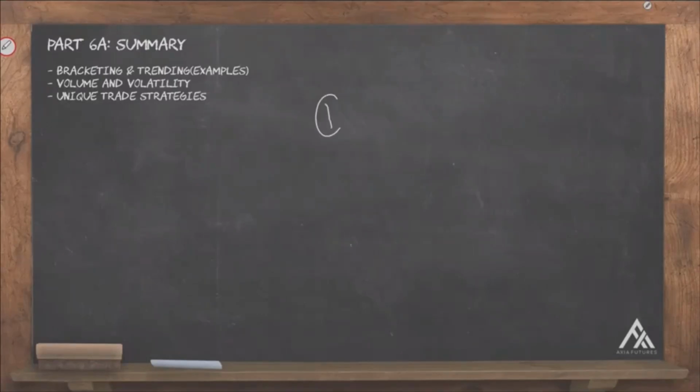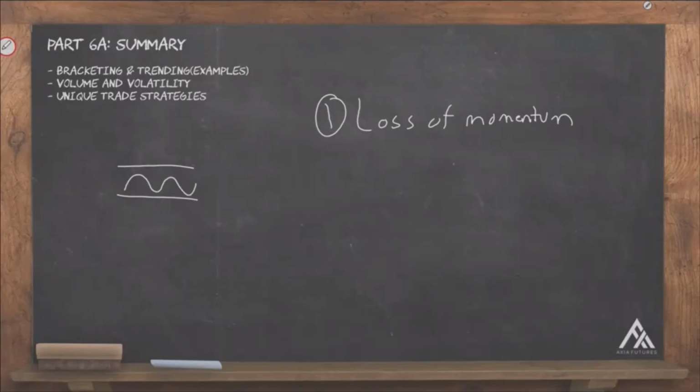And the first one we spoke about was a loss of momentum. What we spoke about here was where the market effectively just runs out of steam. So a graphic depiction: the market's moving sideways, we then start to break out, we distribute higher, distribute higher, and the market just runs out of momentum and starts to turn back over before then bracketing again. So effectively that was the first type of example we spoke about.